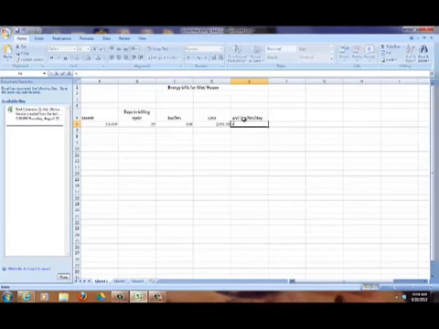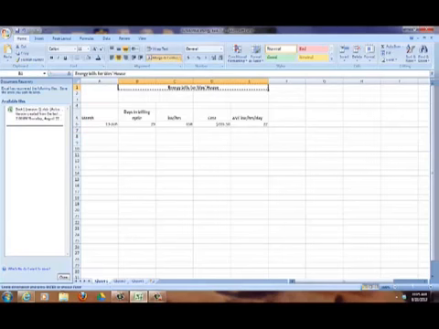So I hit the equals sign, equals 650 divided by 29 days, because there were 29 days that this was recorded. So there's 22 kilowatt hours per day, and that's just one simple example of how a spreadsheet can be used, and we'll see a little bit more of that in a minute.